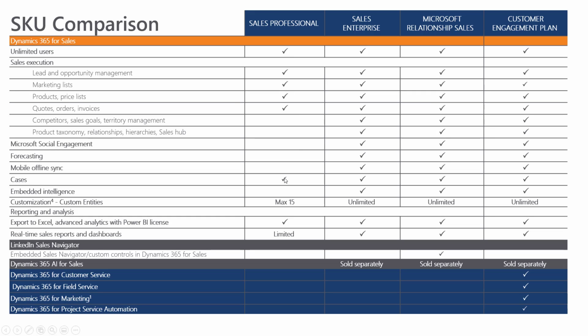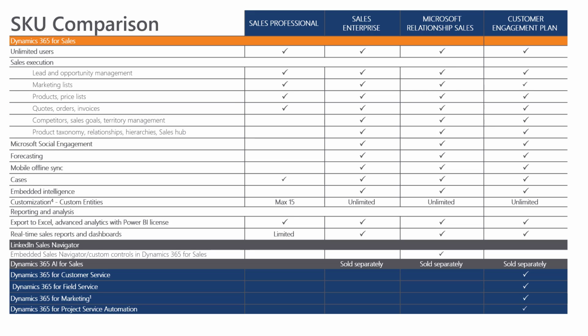Even though it's not a full-fledged customer service implementation, you still have the ability to manage cases, and that's a great feature for sales reps, making sure that they are on top of their customers. You can create custom entities. There's a maximum of 15. That's a good number of custom entities, so you're in good shape there.